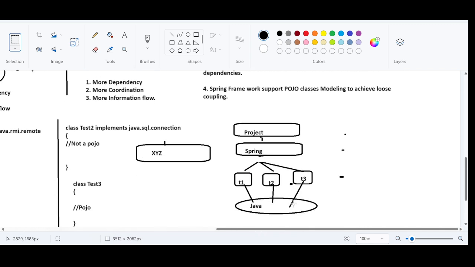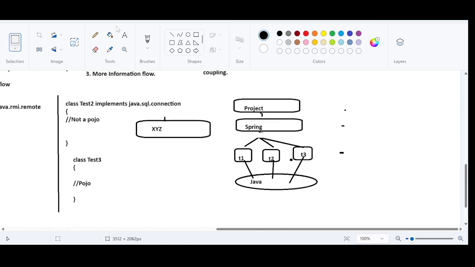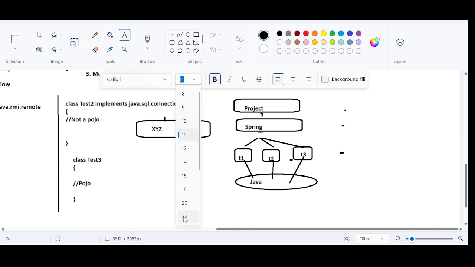Now we will understand what POJI is. POJI is an interface, plain old Java interface. One more conclusion, let me write. These things are very important for interviews.